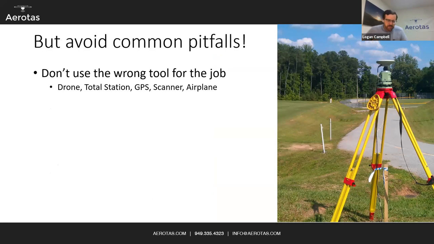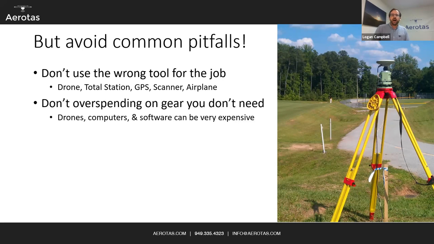If you are coming here because you say, I need 300ths of a foot accuracy out of my drone data, then this is the wrong presentation, because a drone can't get you 300ths of a foot accuracy, and no amount of data processing wizardry or banging your head against that metaphorical wall will get you 300ths of a foot accuracy.